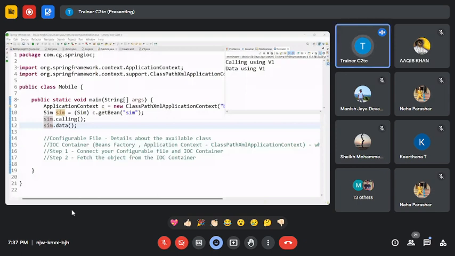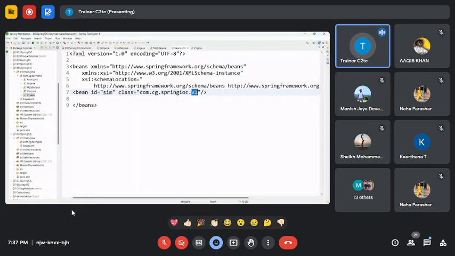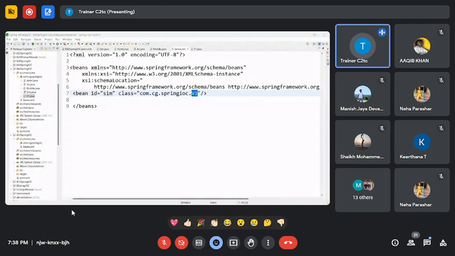So after how many years also, if any new SIM card comes into the market, what will I do? I will add that SIM card's features. That's it. Then, coming to my configurable file, I'll give that class name. That's it. When I run, it is automated. Simple. In real time, you just change the SIM card in your mobile and enable it to be used. Then automatically you get your SIM features added. I mean the data available, the calling features, the SMS available, the count available, everything will be added.